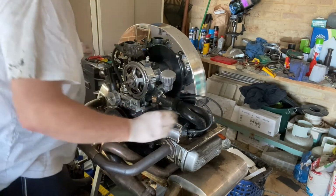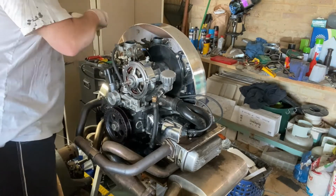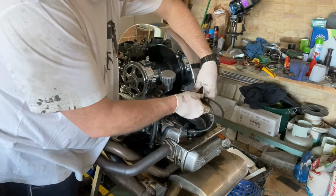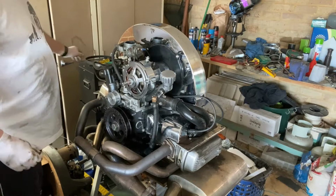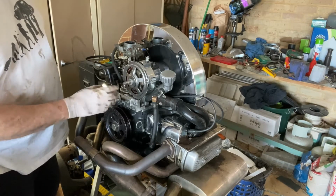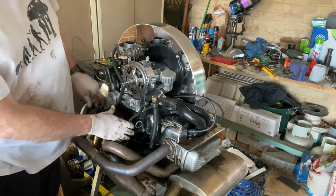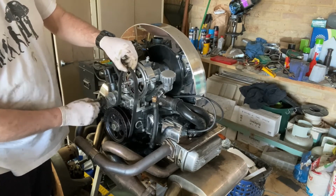Alright, to tidy these up, I'm just going to pop some cable ties on. So let's put on the fan belt. I've got a serpentine belt to run the alternator. It's just a thicker belt and runs around like that up to the alternator, and you adjust. That's how you adjust the tension there.